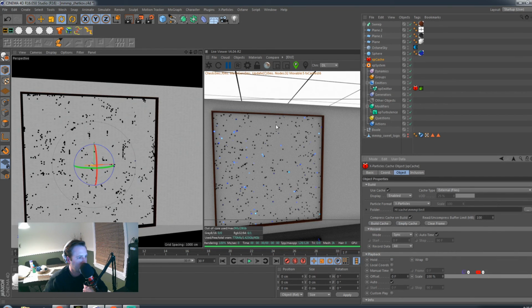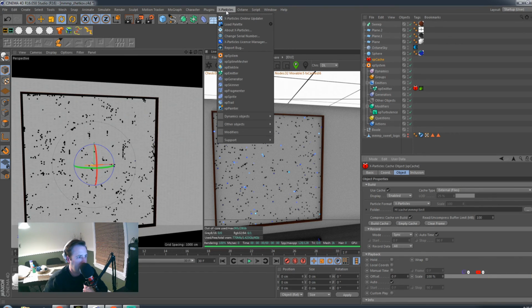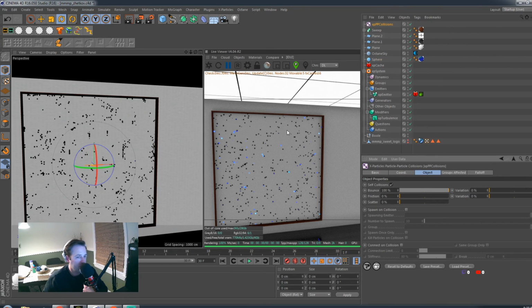And then, of course, if you come in and change to particle to particle collisions, that's going to keep them from going through each other, which, if it's going to look like his, is a necessity.